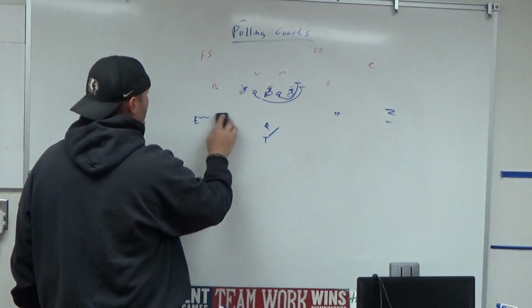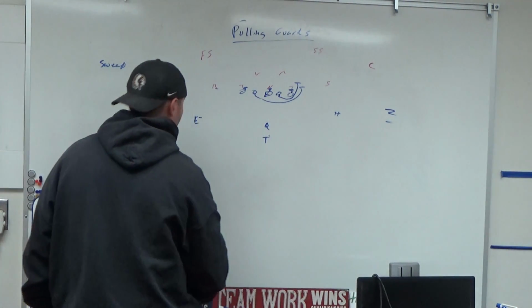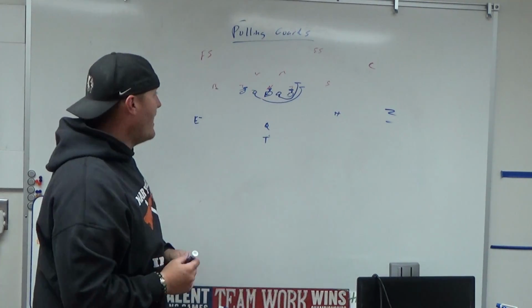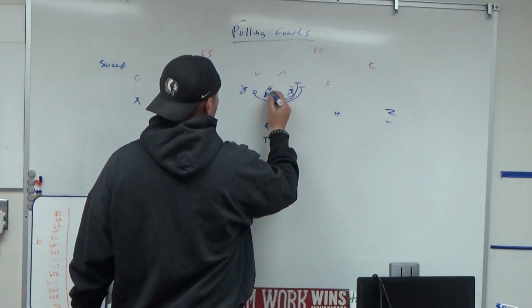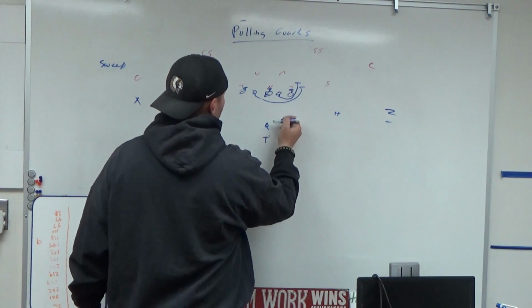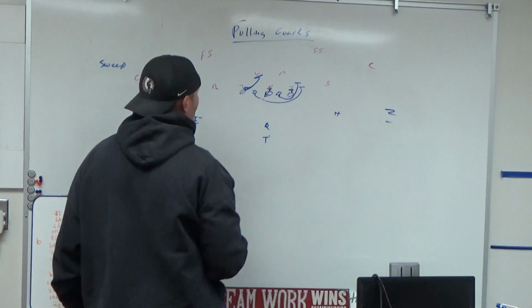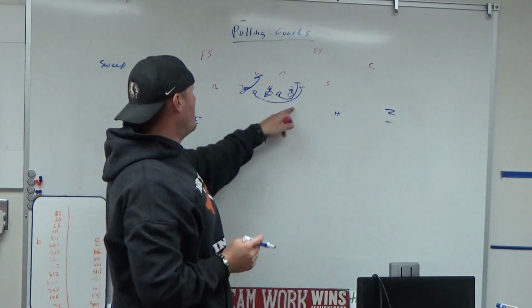So again, you can run it out of fly sweep, or you can hand it to the tailback. But again, pulling both guards, your tackles and your center just have to be really, really stout players. And your center can't get pushed back, and your tackle can't get pushed back, especially play side. Tackle, obviously, he can open a little bit and release off to the Will. And then you got help getting to the Mike backer.